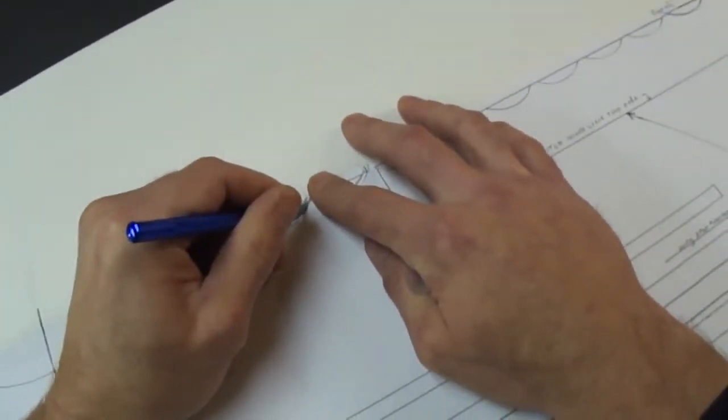Now we can take these plans. Here's the fuselage and the other pieces. We'll get to those in part 2.